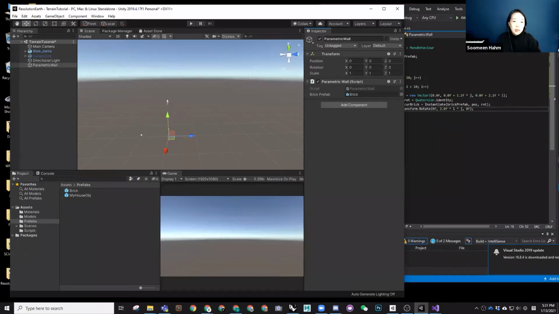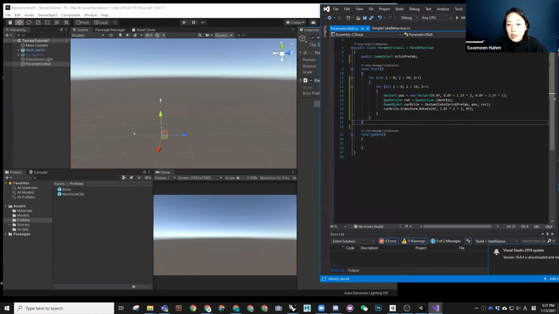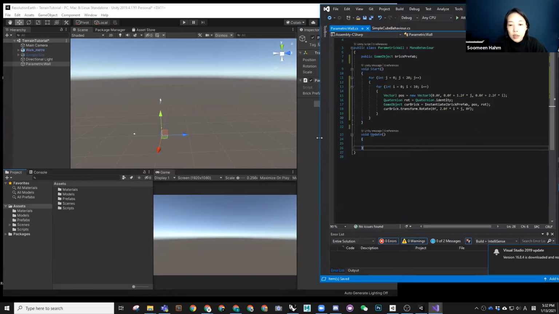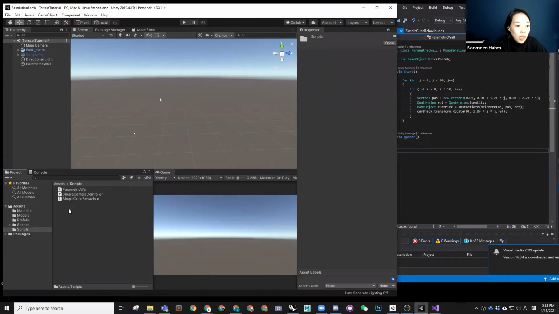All right. So let's move on to the next exercise. It's going to be really similar, but I'm going to start from a new script. But I'm going to copy some of these. So let's just do that.